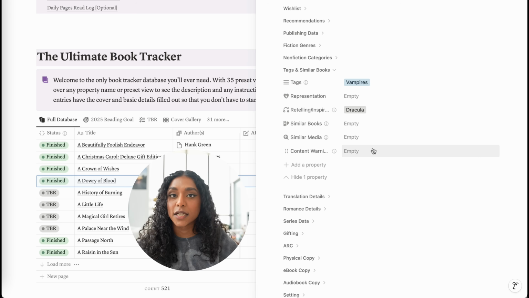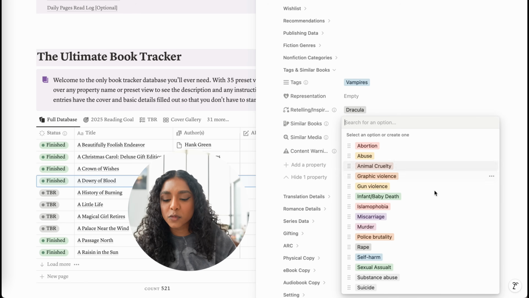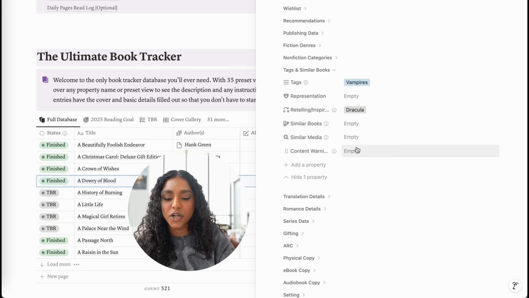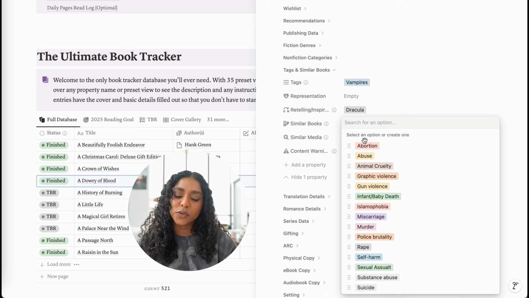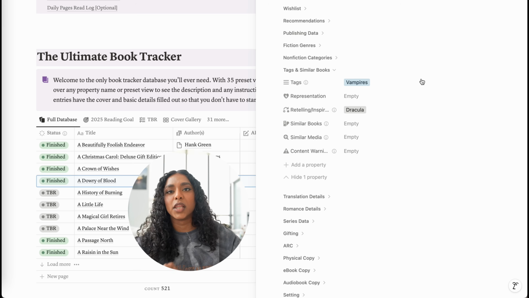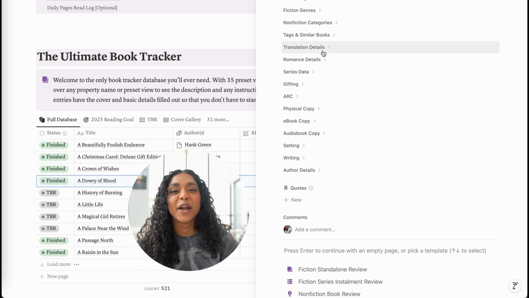and that is content warnings. So these are just content warnings, trigger warnings. If you're someone who cares to track that stuff, you can track it in here. I honestly think they're really important, so that's why I included it here, so you can add those in. And then if you hear someone talk about content warnings, you can plug them in when you're tracking the book. Okay, we're halfway there.